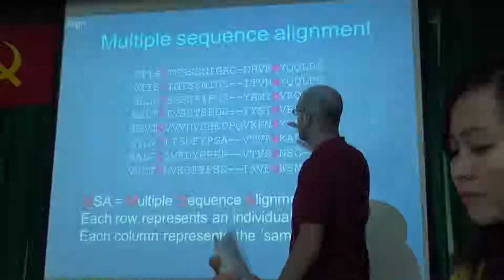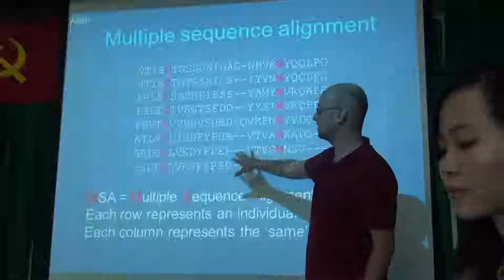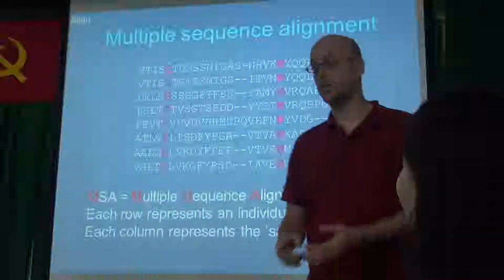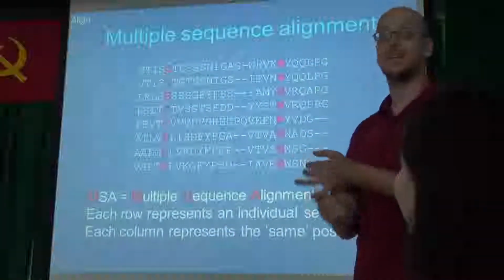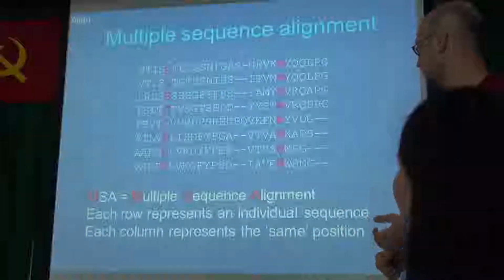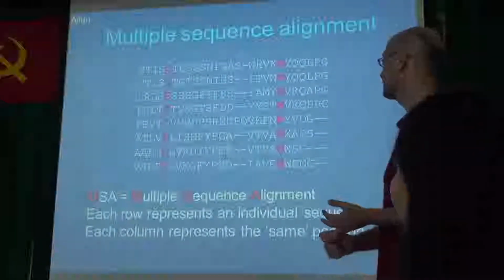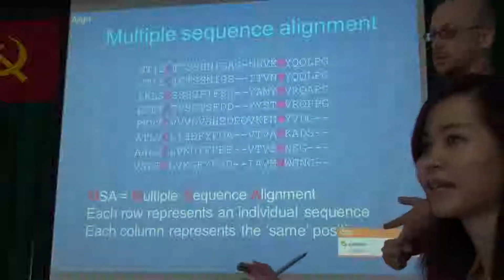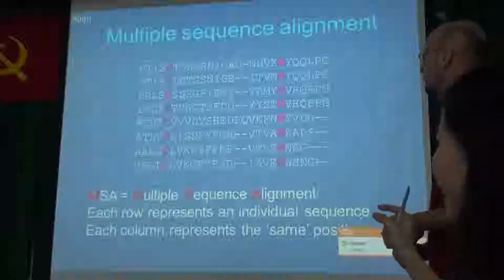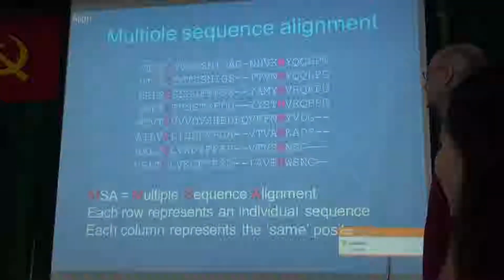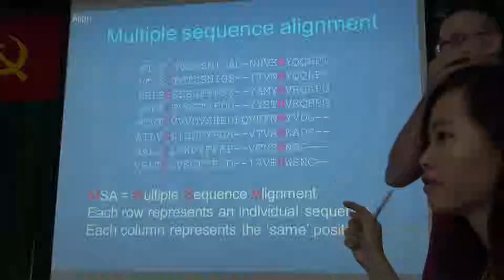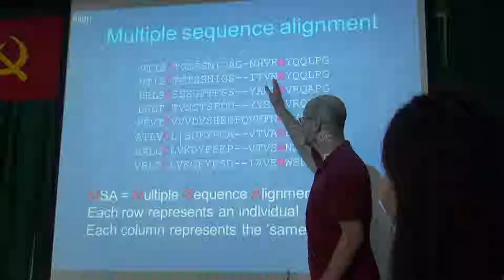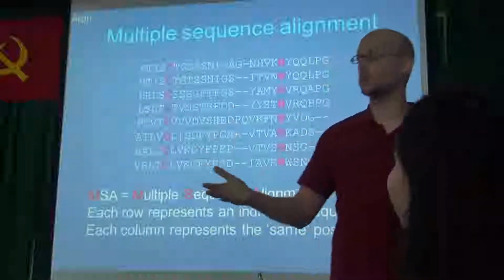And multiple sequence alignment is just this, MSA for short, multiple sequence alignment, where each row represents an individual sequence and each column represents the same position in the sequence. Yeah. Thì ở trong bắt cặp đa trình tự này thì mỗi cái hàng ngang đó là đại diện cho một cái trình tự, còn mỗi cái hàng dọc á là đại diện cho những cái vị trí mà giống nhau. In this way we can compare many different sequences, many different organisms.